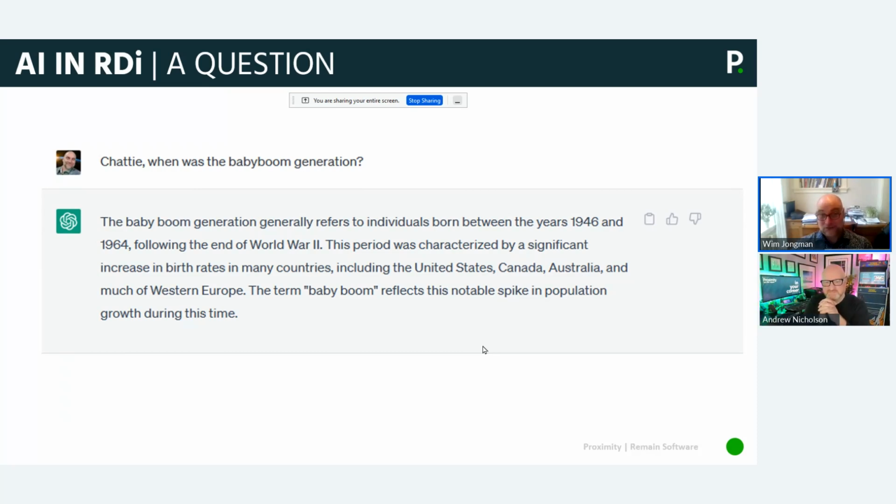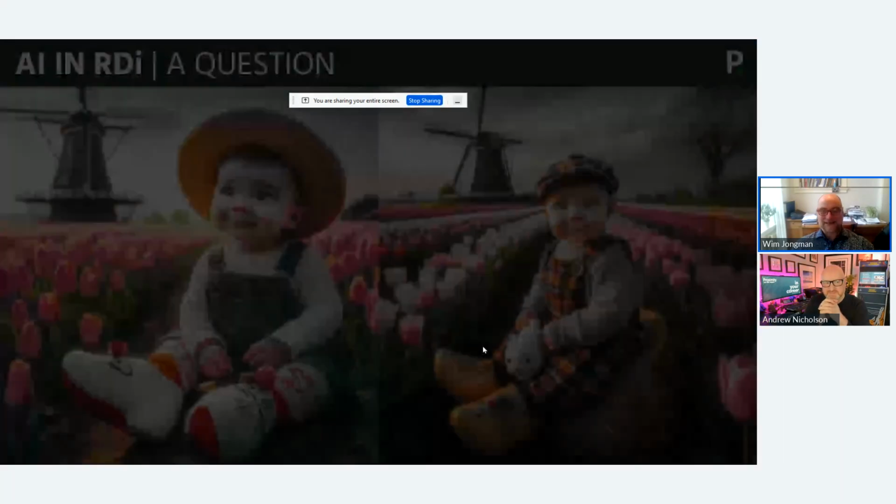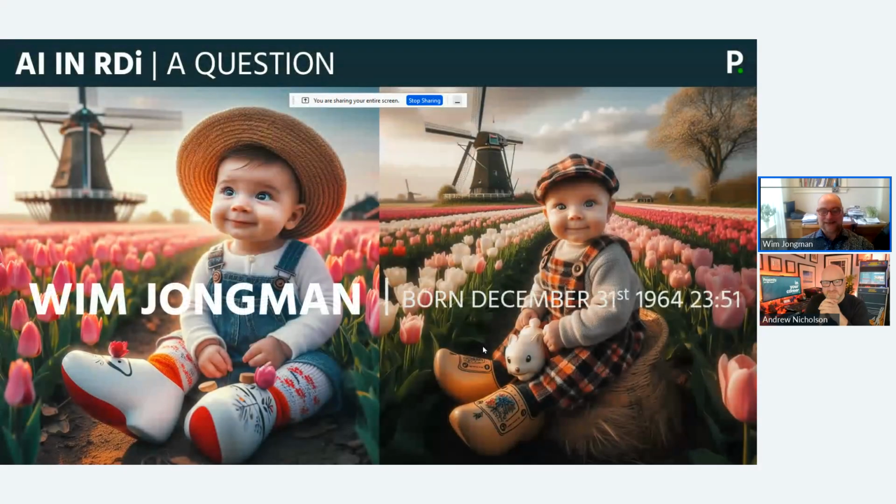I'm not sure if that should be accurate, right? 64 seems very early to me. But the thing is that I was actually born on December 1st, 1964, at 9 minutes before 12, right? So I am definitely a baby boomer by that definition.